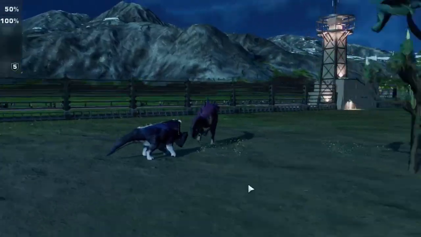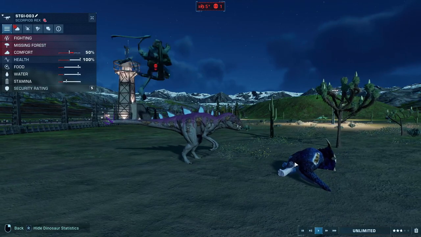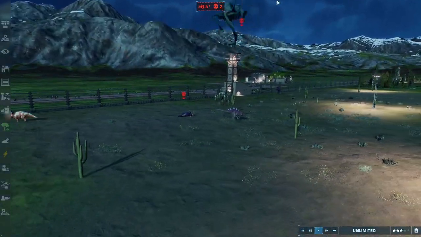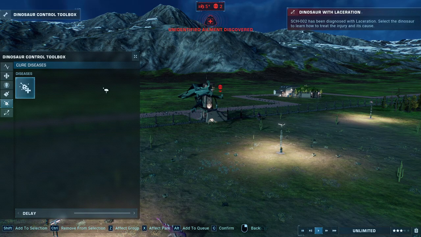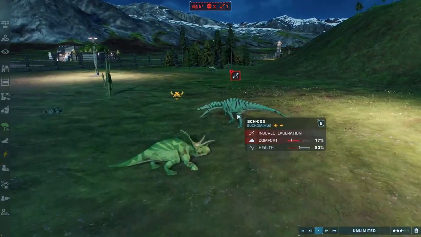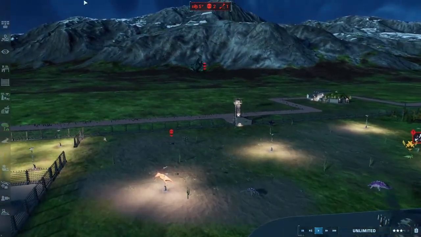Ooh, oh wow, Stegojura getting in on the act early. Boosh! Oh, down goes Pachyrhinosaurus. His debut lasted about 2 seconds. Stegojura already killing two things. And he seems to like killing the new things. Ooh, Ankyceratops inflicting laceration onto the Suko. Right, and I can't get rid of this thing.